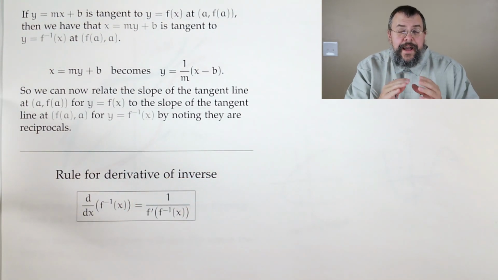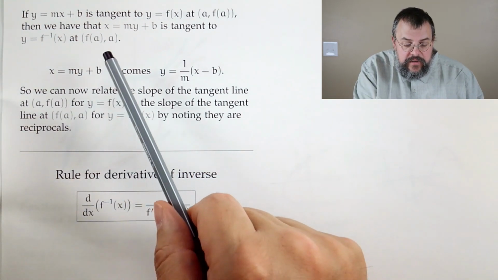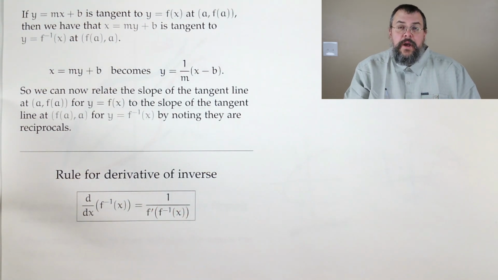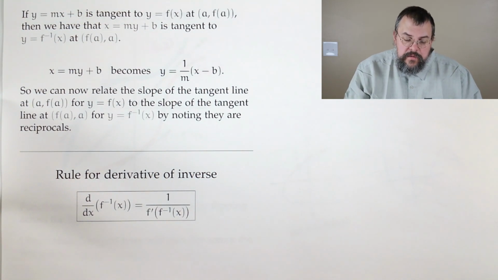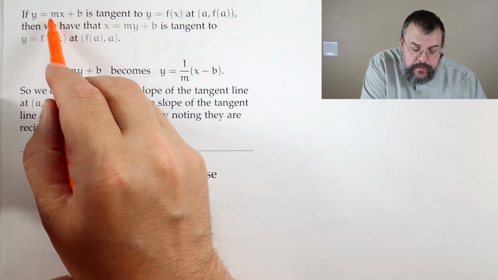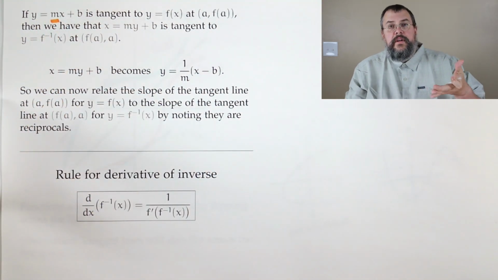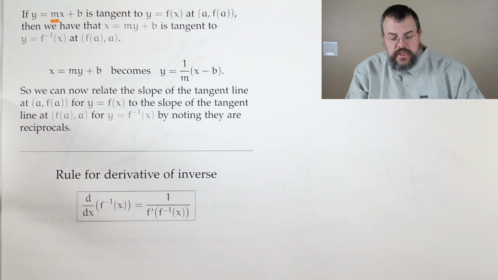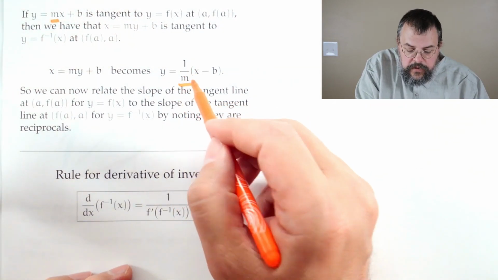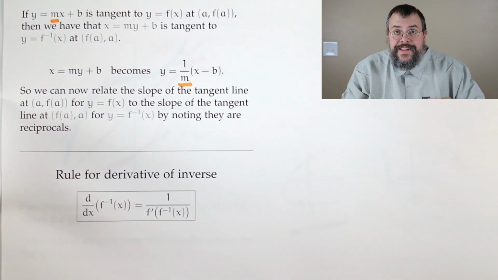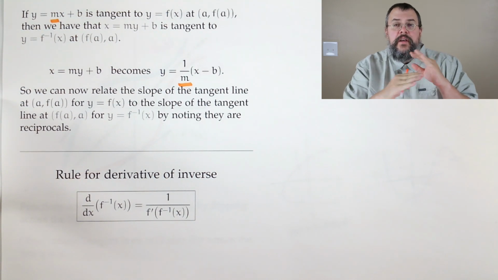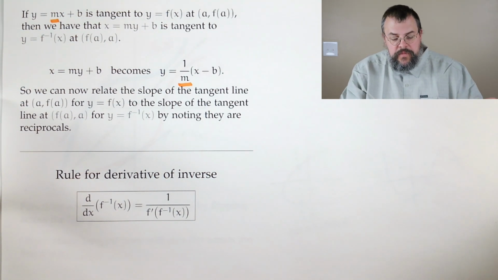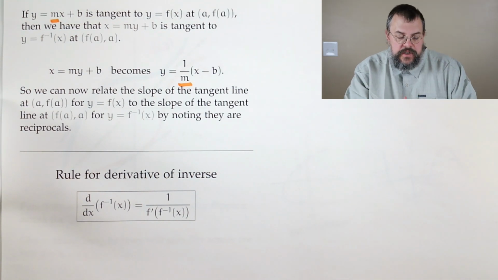Now, a little bit of algebra here, not much. Since we have x equals my plus b, let's rewrite that so we have it in a form where we can see the slope. And what do we see? Our slope becomes something kind of nice. If our original slope is m, then the result of flipping across the line y equals x, that turning over motion, produces a new slope of 1 over m. In other words, it's the reciprocal. It's not the negative reciprocal. Negative reciprocal is what we do when we want things to be perpendicular. That's not the case here. What happens is a 1 over action.